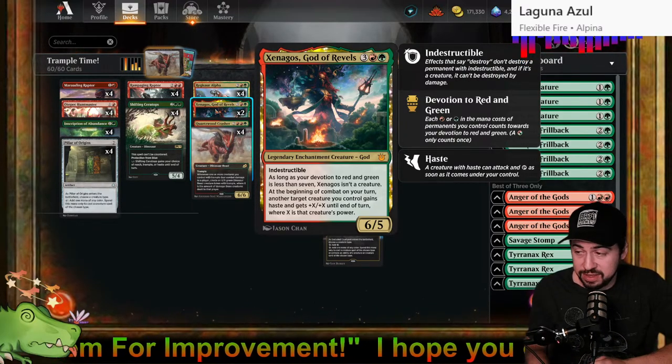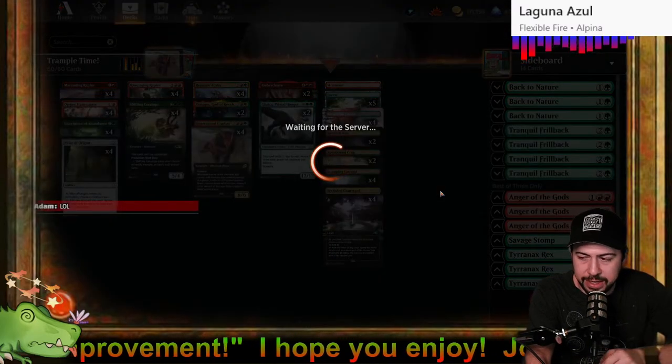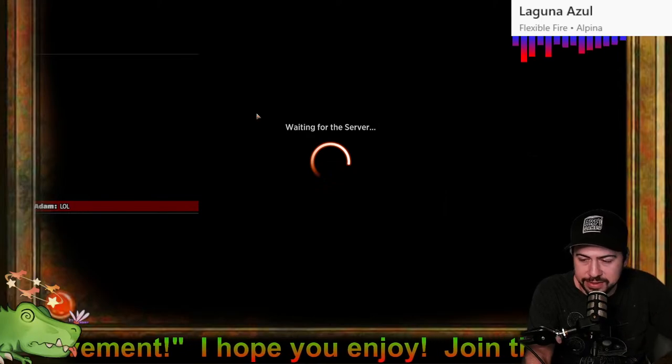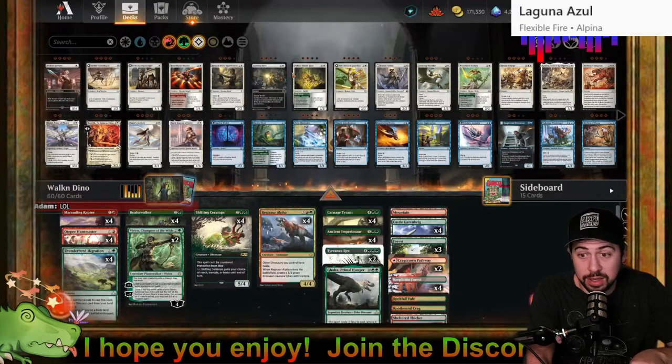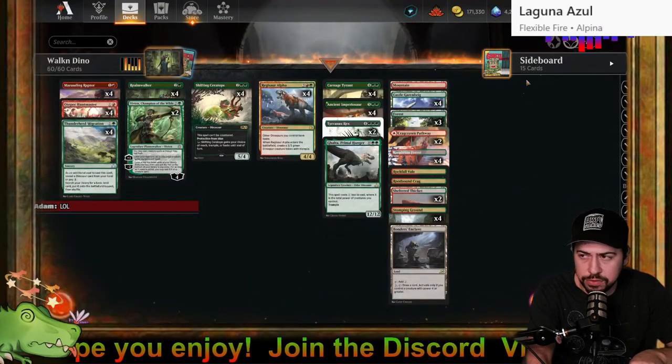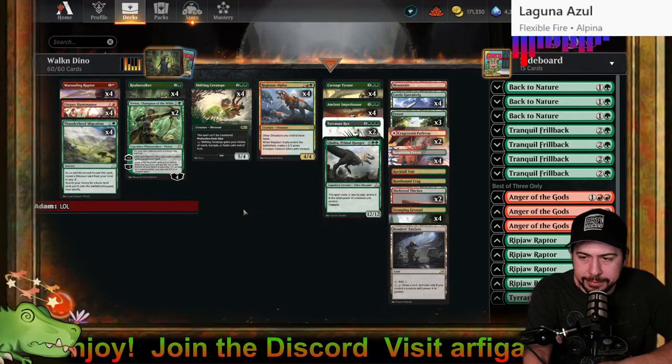But I say move on from this fantastic potential of a list. Trample time, man, we'll save an exit. We took out that one Stomping Ground. We'll get to the main attraction here: walking dinos, a walk with dinos, dinosaur walkthrough, whatever you want to call it.